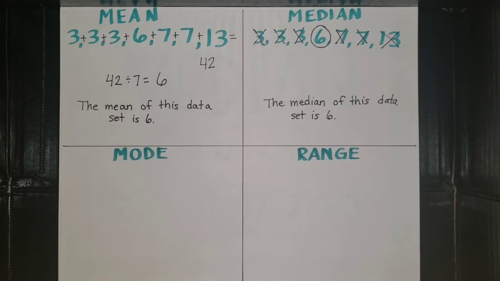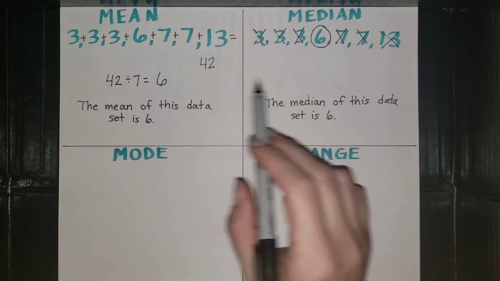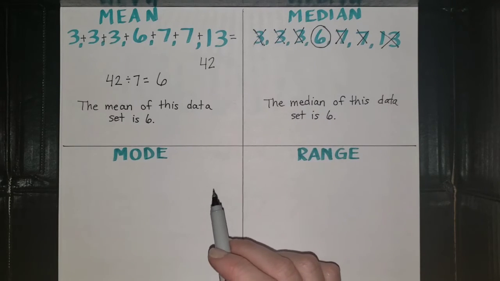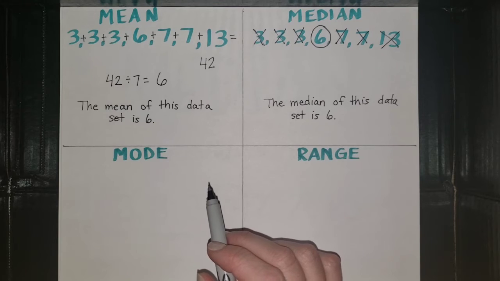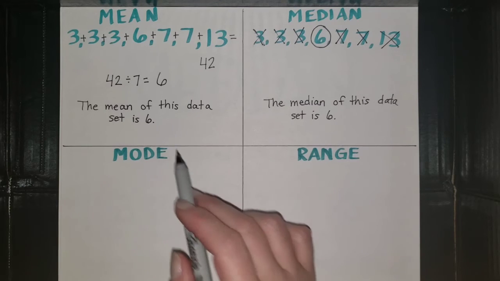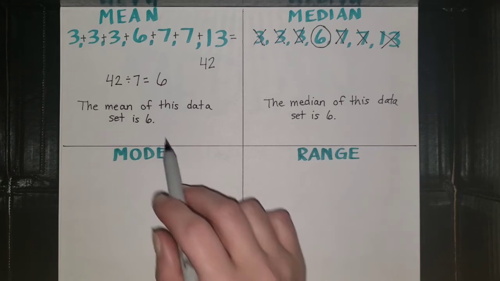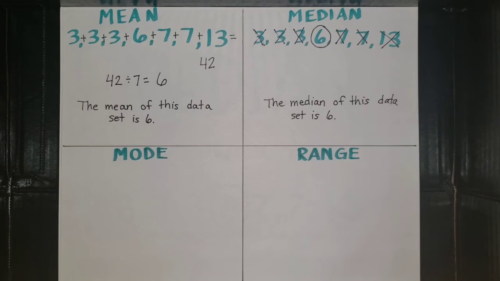Sometimes you just might find that the mean and the median are the same number. They might also be close to each other as well. So just because they're the same number should not give you any warning bells to tell you that your answer is incorrect. It is definitely very possible, as you see here.